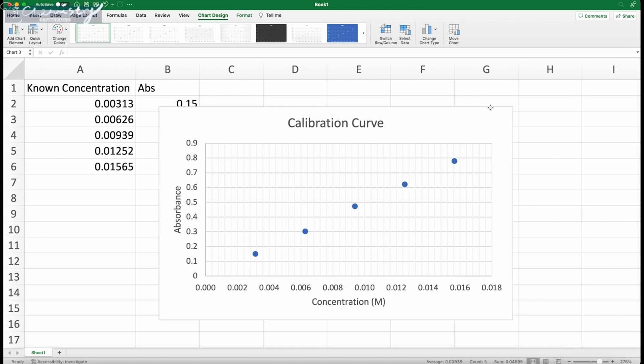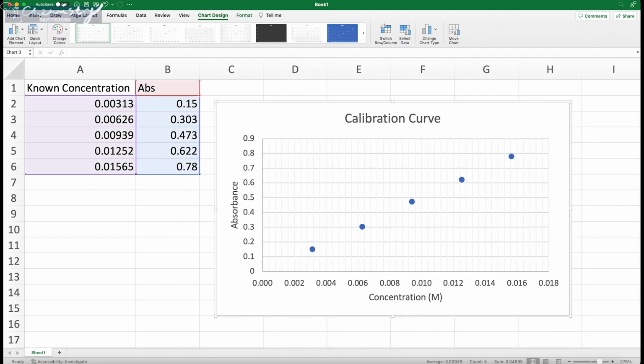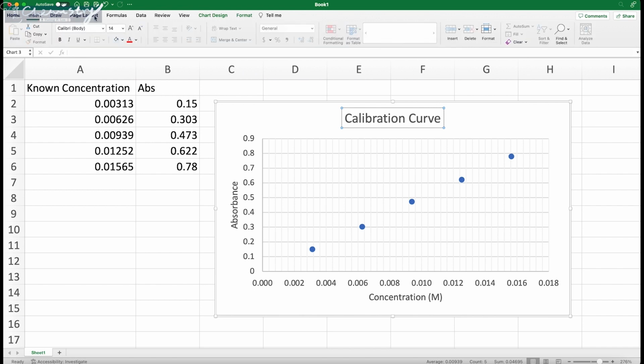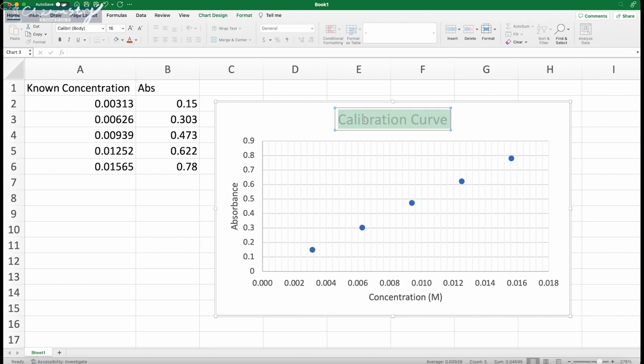So now that is the axes, now the chart title. In order to change the font size of the chart title, you can click on it. If you select it, you can just go to home and then change the font to 16. And you can also highlight it and do the same thing, however you feel is the most convenient for you.